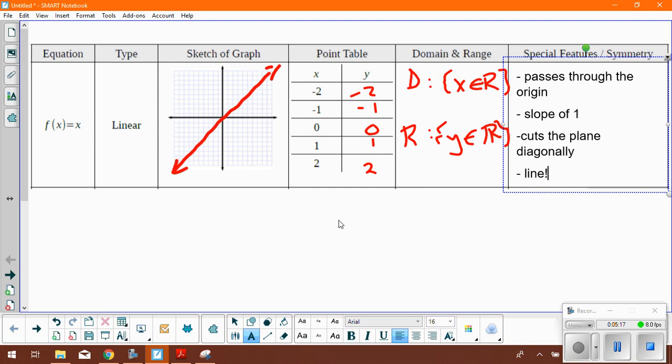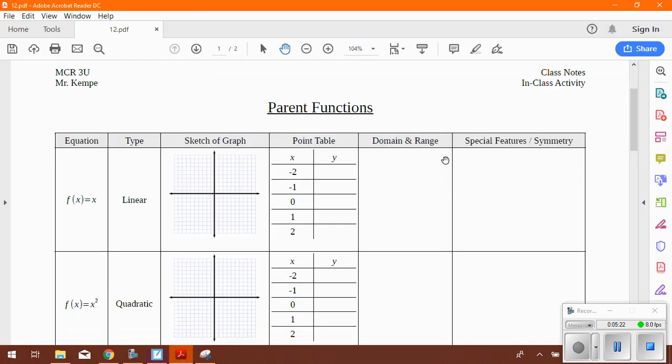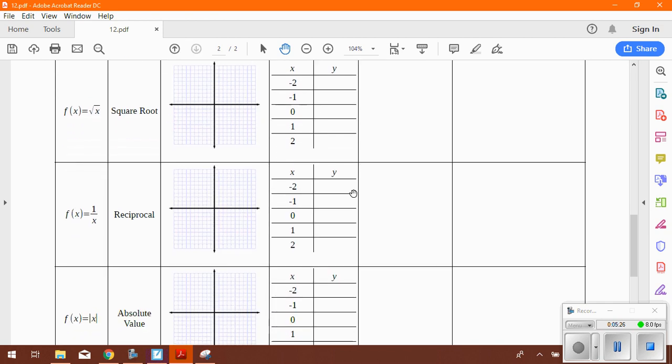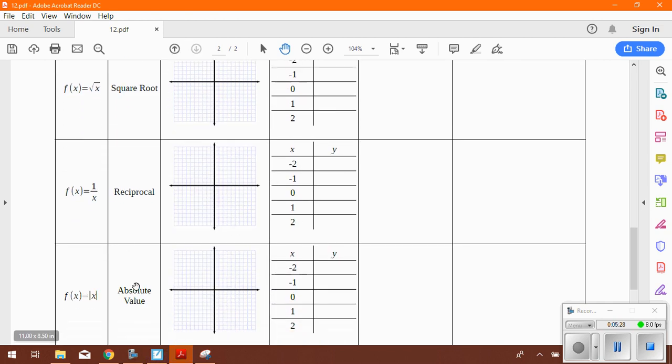You have 4 other types of functions there that I want you to go through. There's quadratic, square root, reciprocal, and absolute value, and there are all the equations. I showed you on Friday how to get the absolute value bars.